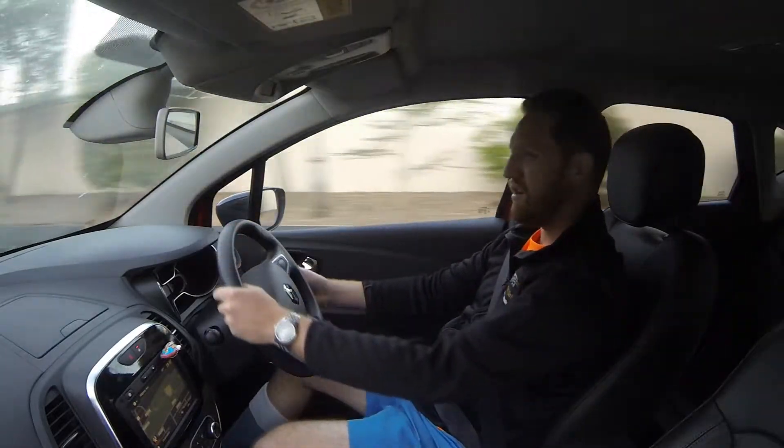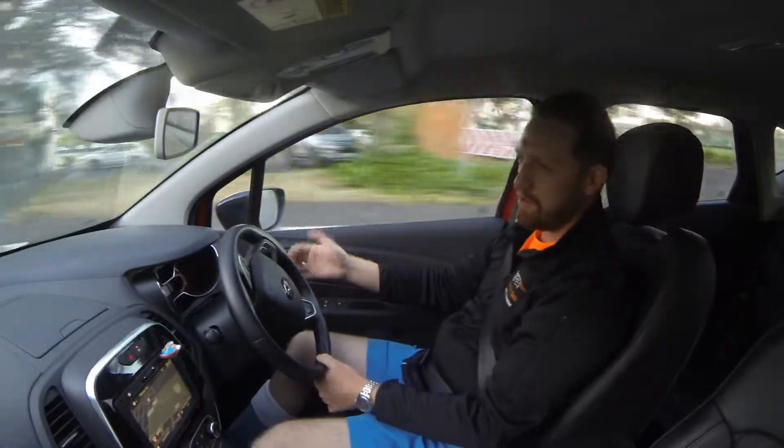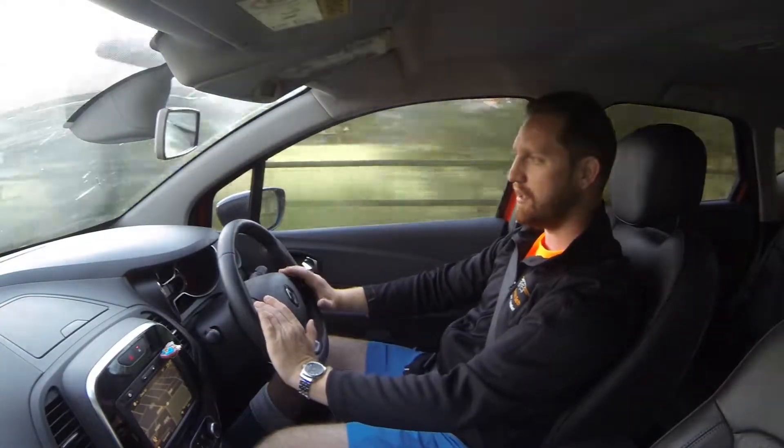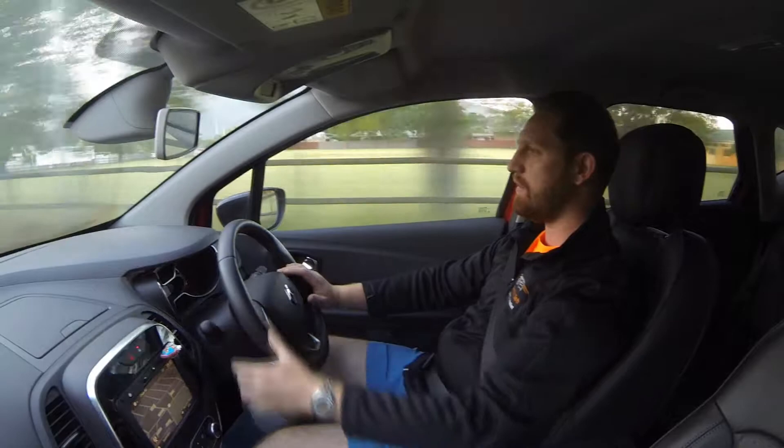Probably the only gripes I can say about the Renault Captur are the fact that the volume control and mode for the radio are on a little indicator stalk behind the steering wheel, which is not really easy to find if you don't know where it is. It took me a couple of days to figure it out, actually — I'm used to the controls being accessible on the steering wheel.